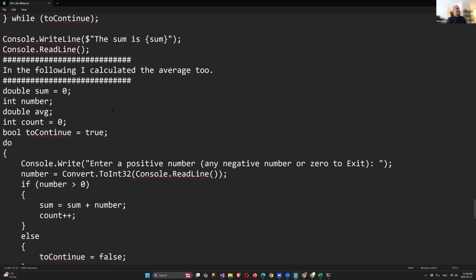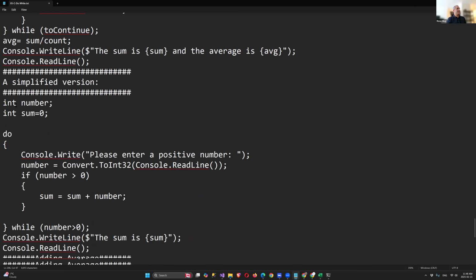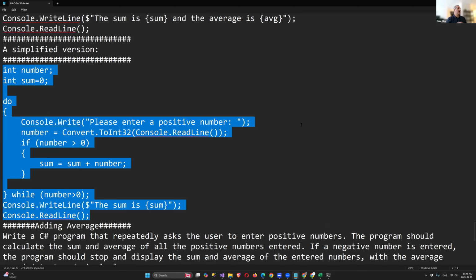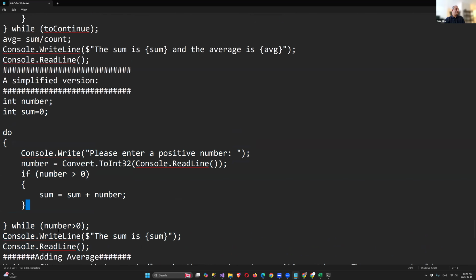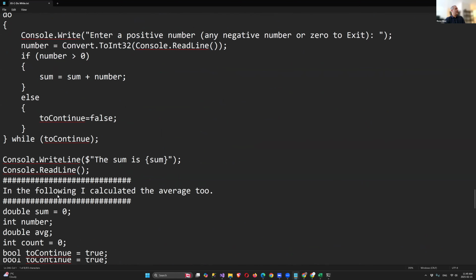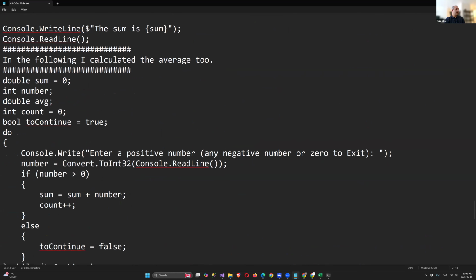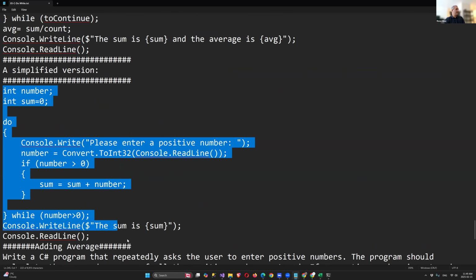Okay, so I just added this one, which calculates the average. And the next one is the simplest version. You remember that I started getting help from Joseph to read the question, so this is a very simplified version. Why I said that: you might go through this and say, I couldn't understand this. And then you get to this one, which is a little bit more complicated, and you say, okay, it exacerbated the situation. But we get there and we see that's the logic behind it. It's just a different way of implementing, okay?